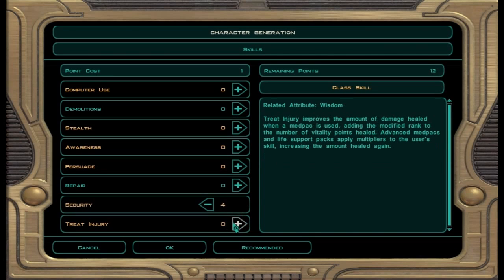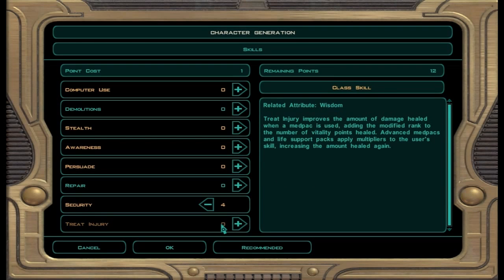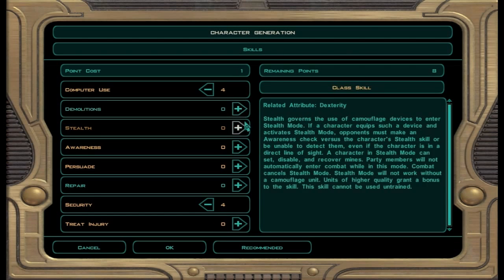I'm not going to go for treat injury on the grounds that the healing force powers in this game are actually pretty good. So dependence on med packs just isn't quite the same. Also, I think all characters can regenerate vitality points, which was not in the previous game. Only Canderous could do it in the last one.